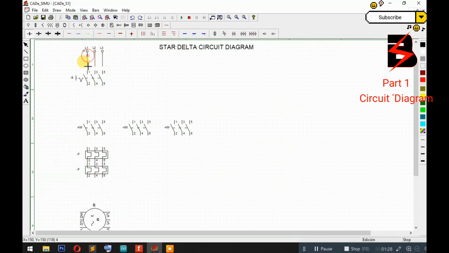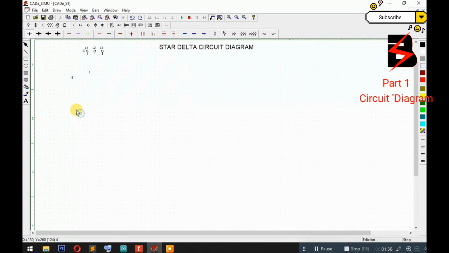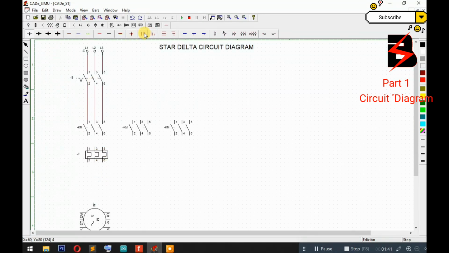I'm going to have here from power to the circuit breaker to the main contactor. Oh, I have two overloads here. I have to delete one. So from the main to the overload. So I'm going to have here a shorting to act as a star.